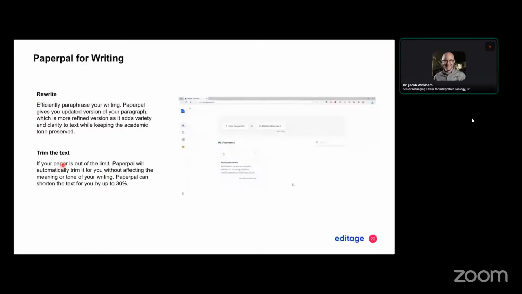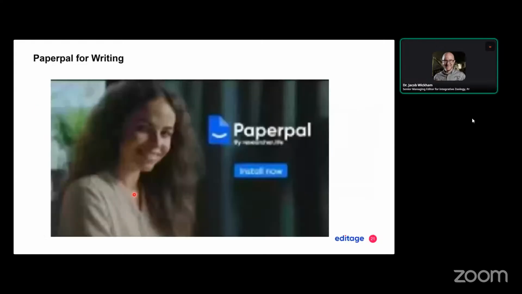So if you are over the word limit, PaperPal can automatically trim the text for you without affecting the meaning or tone of your paper. Usually, you can trim up to 30% of the text, on most papers, without affecting the overall message of the paper.